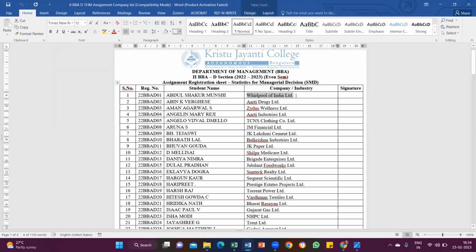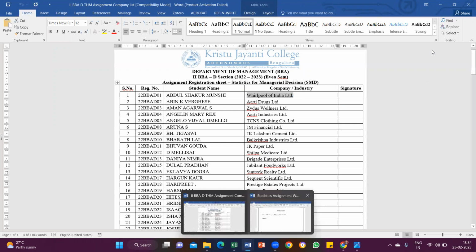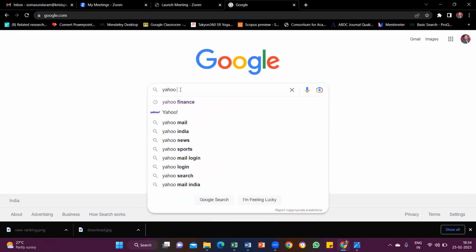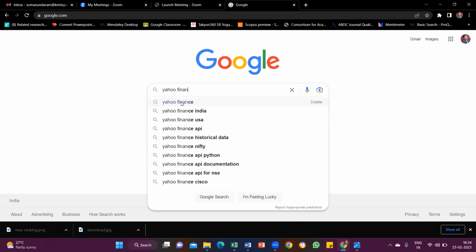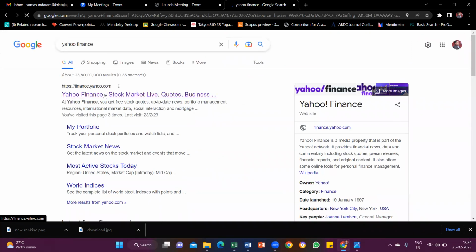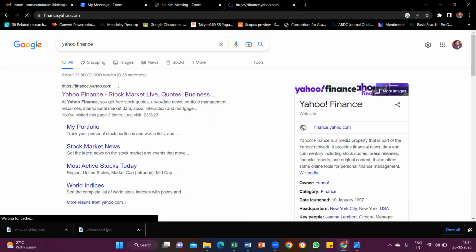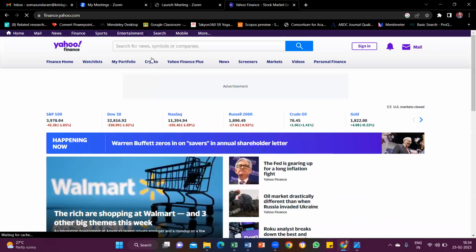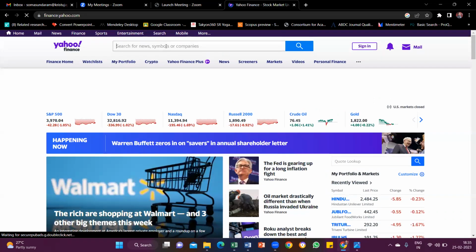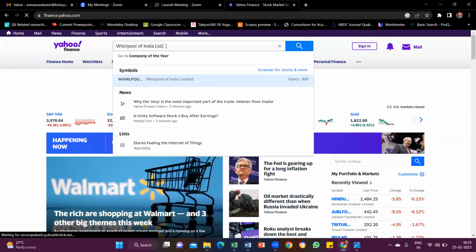Just copy the company name, go to Google and enter Yahoo Finance, and click the option Yahoo Finance Stock Market Live. In the search column under Yahoo Finance, you can paste your company name. I have pasted it here and given search.